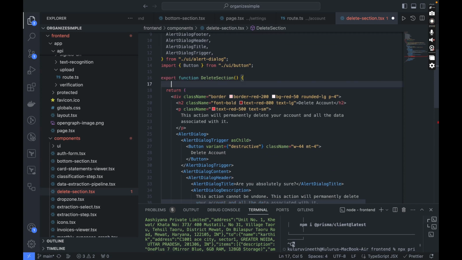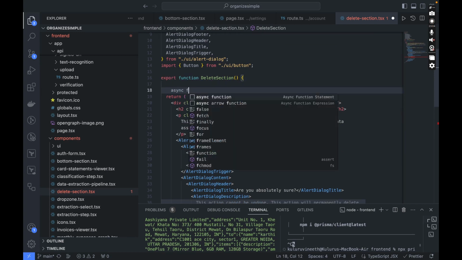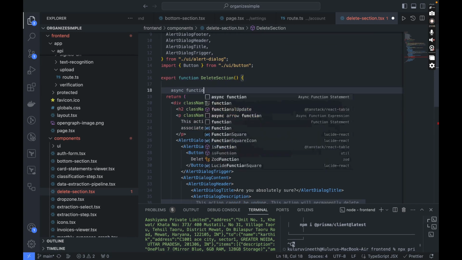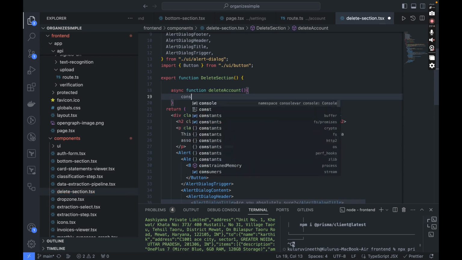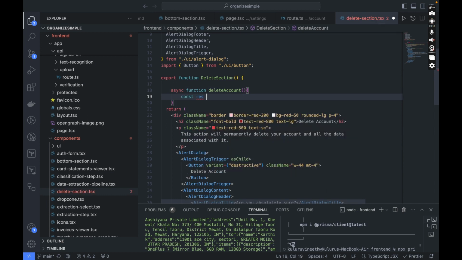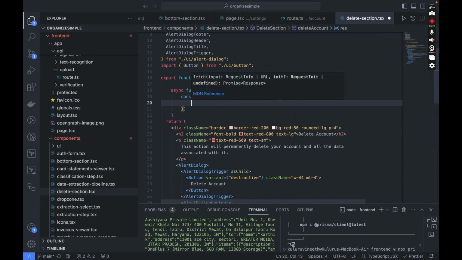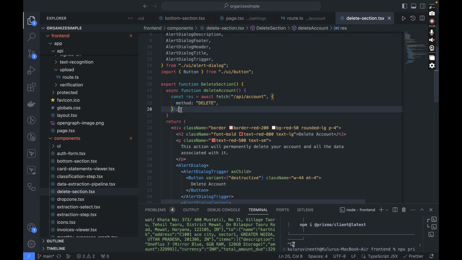At the top I'm just going to create that function, and name it delete account as well. Let's make the call to the endpoint which we have written, using fetch, to this account, and the method is going to be delete.